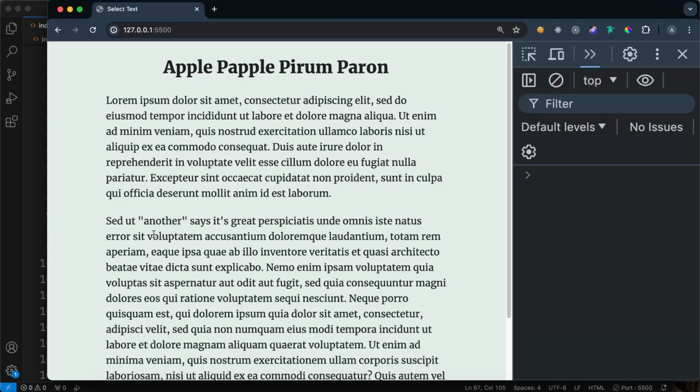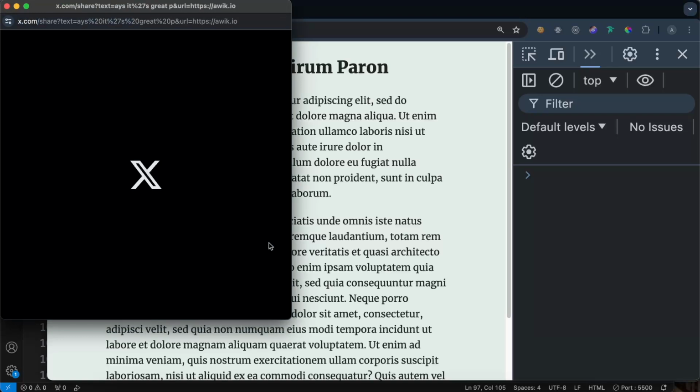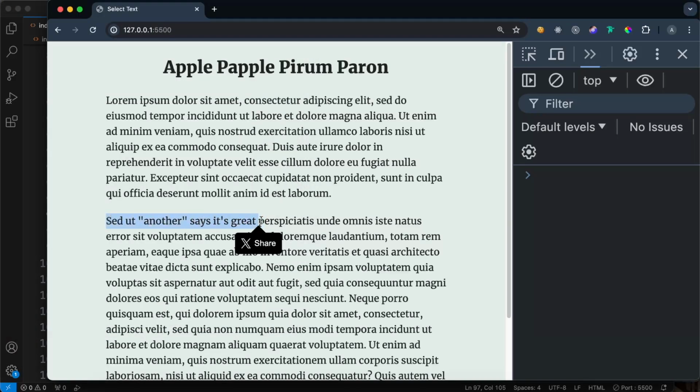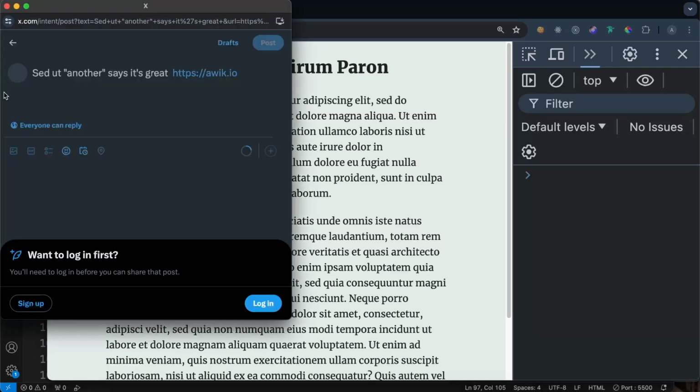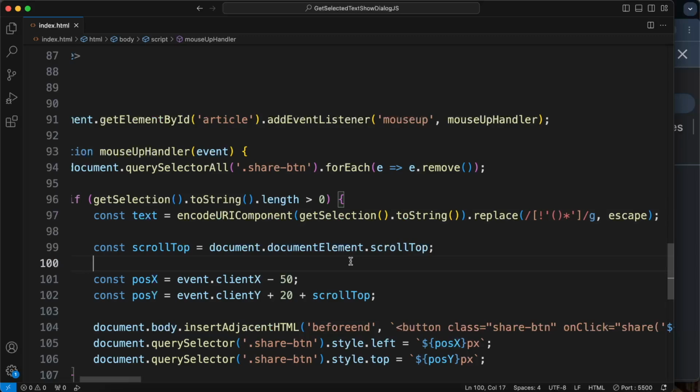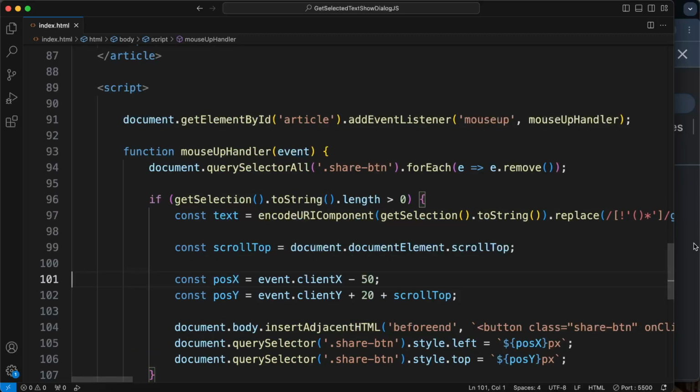Let's try that. All right, that works. Yeah, so that is it. That's all there is to it.